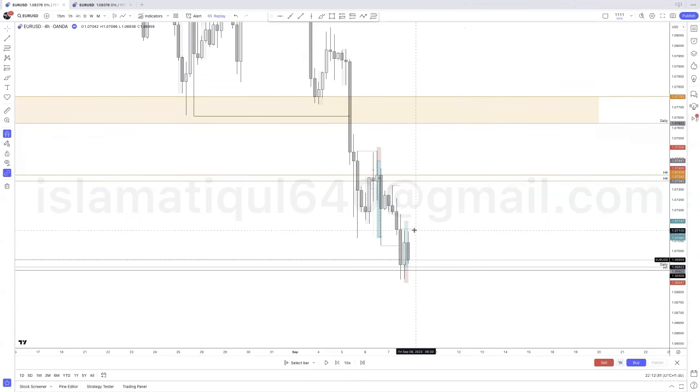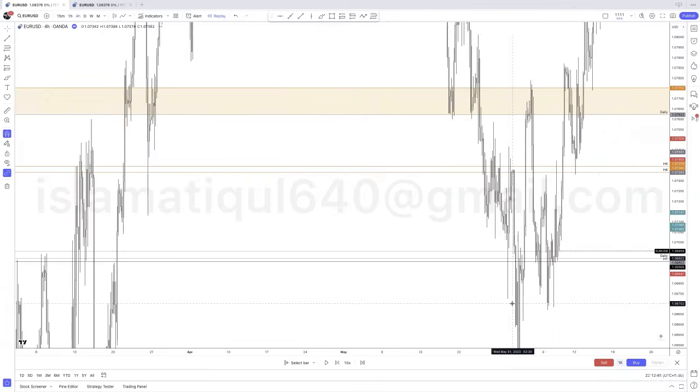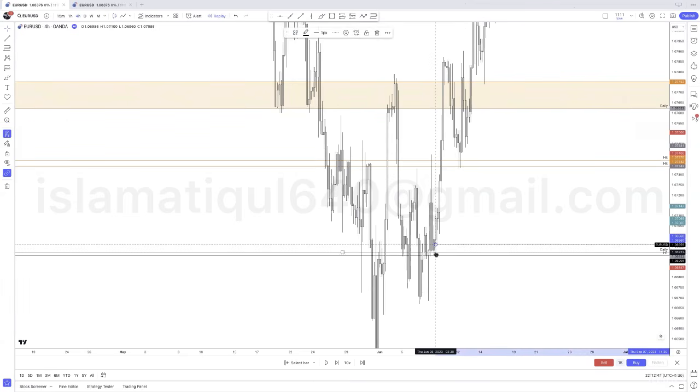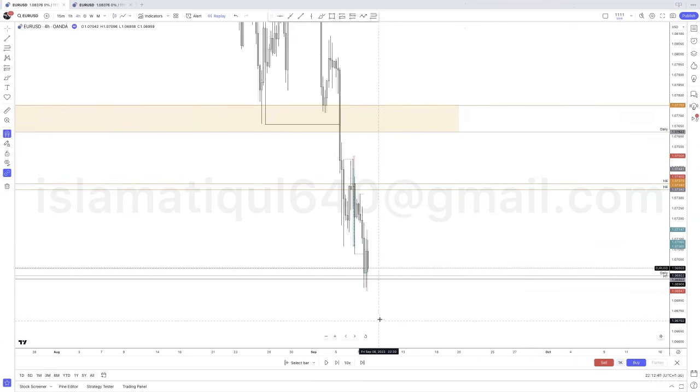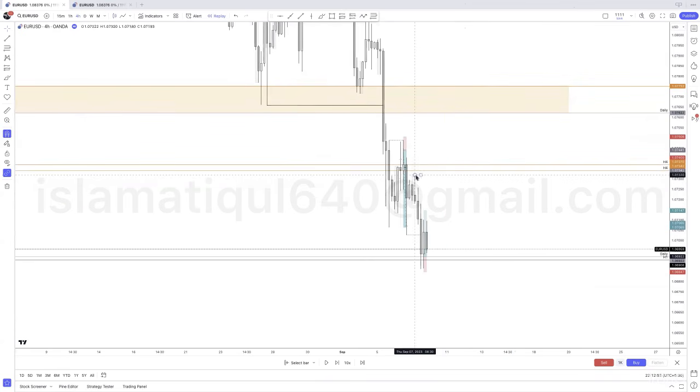On the 4-hour time frame, the next point with buy stops is all the way up here. All of this liquidity is being cleared out now. This was a daily low, right? This was also liquidity, and I think that is also wiped out. Even if you take a look at this on the H4, this is where the next buy stops are. Can you see that? So there's a big chance of them moving up here. There's a big chance of them doing that.